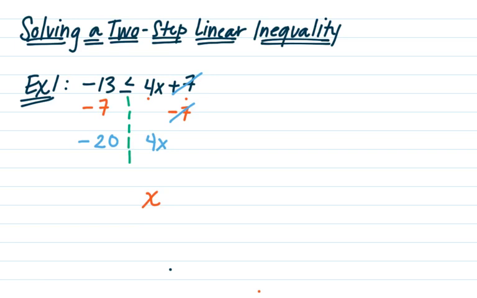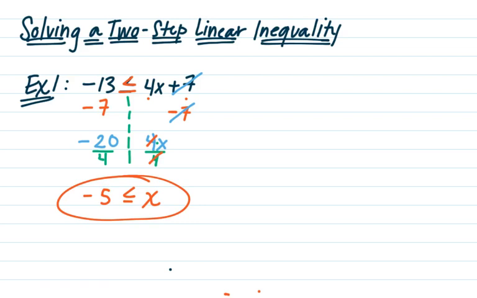Now again, we want to get x all alone. So I will say the opposite of 4 times x, we divide by 4. If we do it on the right, we must also do it on the left. Those will cancel. Minus 20 divided by a positive 4 is minus 5. Now we did not divide or multiply by a negative, we divided by a positive. So this inequality here can stay exactly the same in our answer.